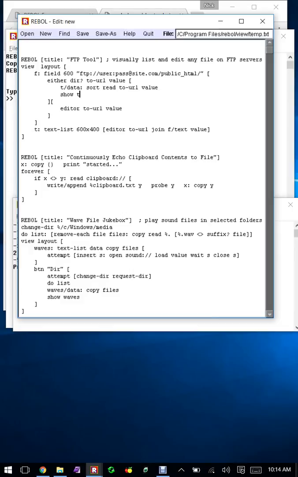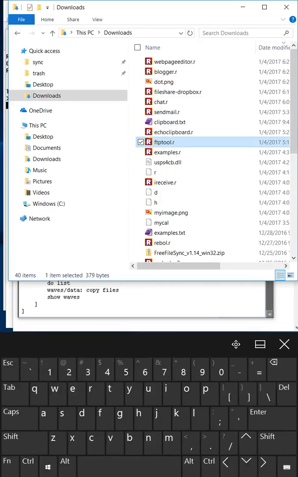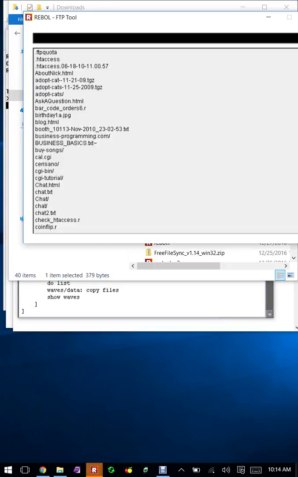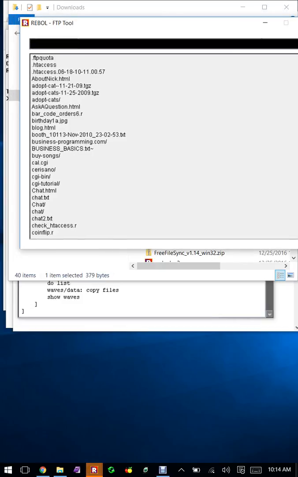So let's go down here. Let's see, we'll run this FTP tool. So this is what this looks like. Get that to run. There we go. Opened a few of them here. And so this is actually going to my website of mine.